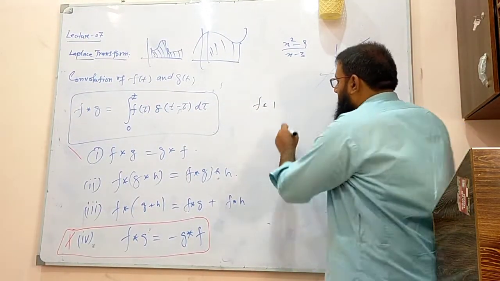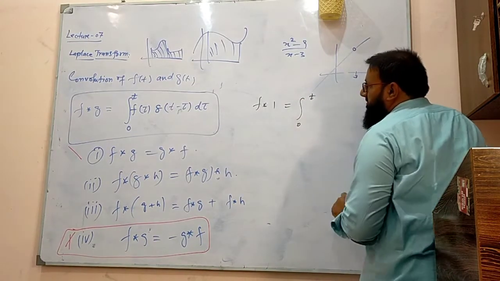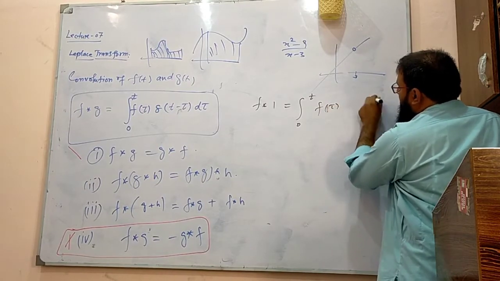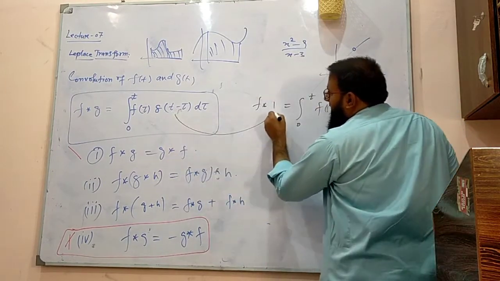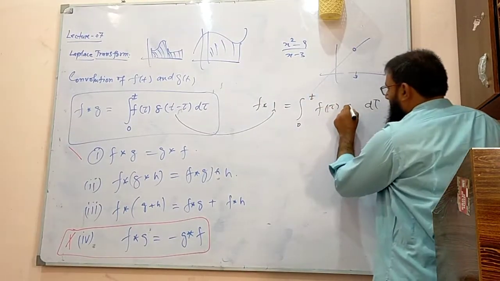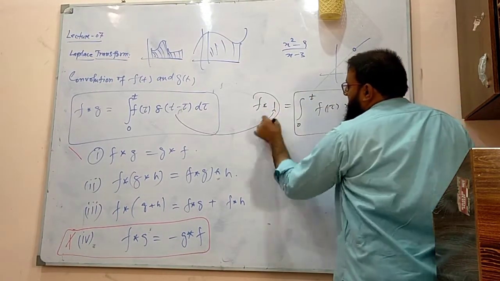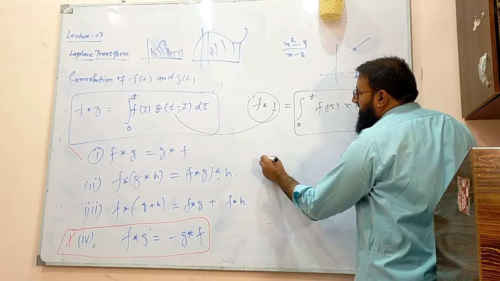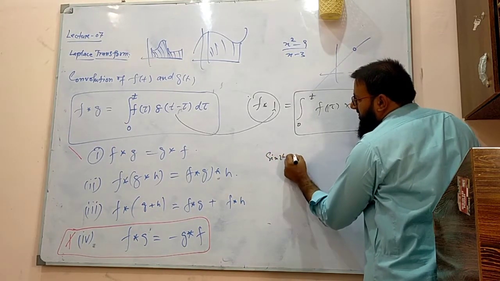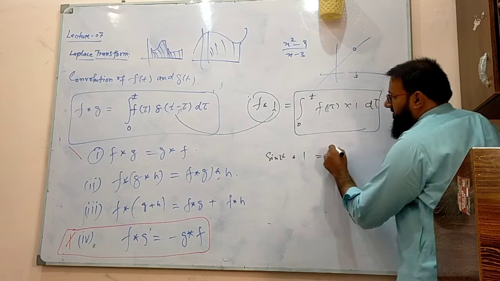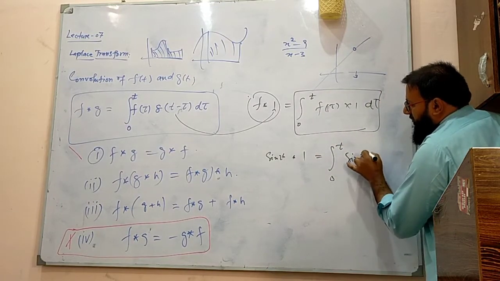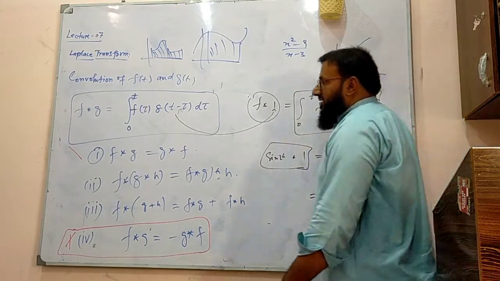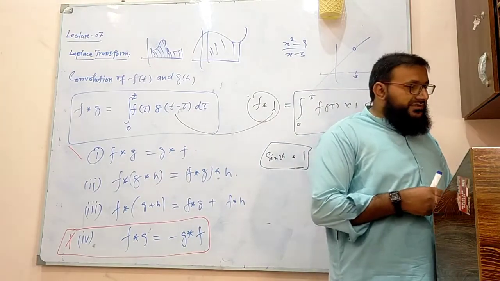So this is simply the integral from 0 to t of f of tau d tau, as g of t minus tau is going to be 1. So you just evaluate this integral. This is f convolution 1. For example, if I ask what is sine 2t convoluted with some constant, then simply it would be the integral of sine 2 tau d tau. Just integrate, and that's your answer. So you can answer lots of questions with the help of this idea.